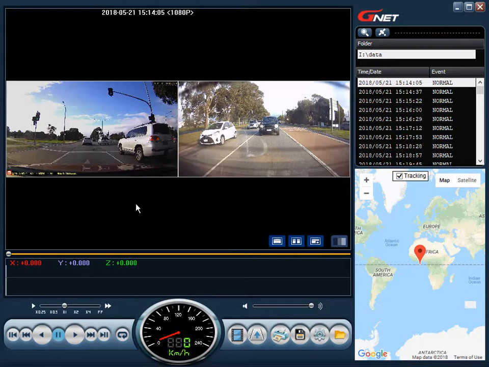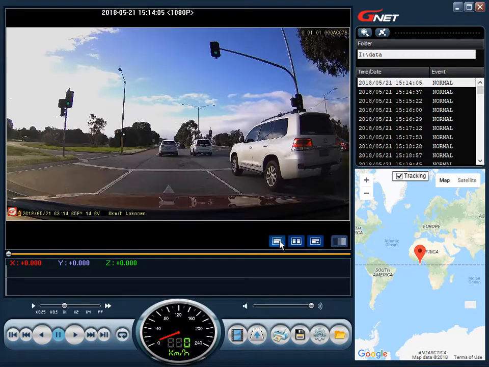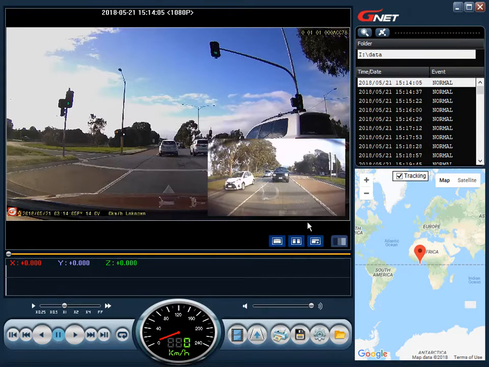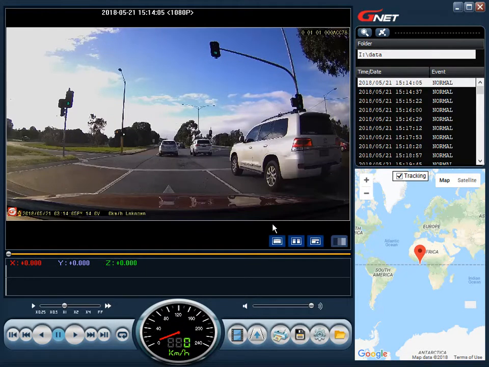Moving into the main viewer screen, you can see the standard view here, which is a side-by-side view of the forward-facing camera and the rear-facing camera. Now you do have a few options here. One is you can go to just either or of the two cameras. You can go picture-in-picture mode, and what's quite useful sometimes for helping pick up fine detail is to convert the image to black and white. But we'll stay in colour for the moment. Going back to the main window there.